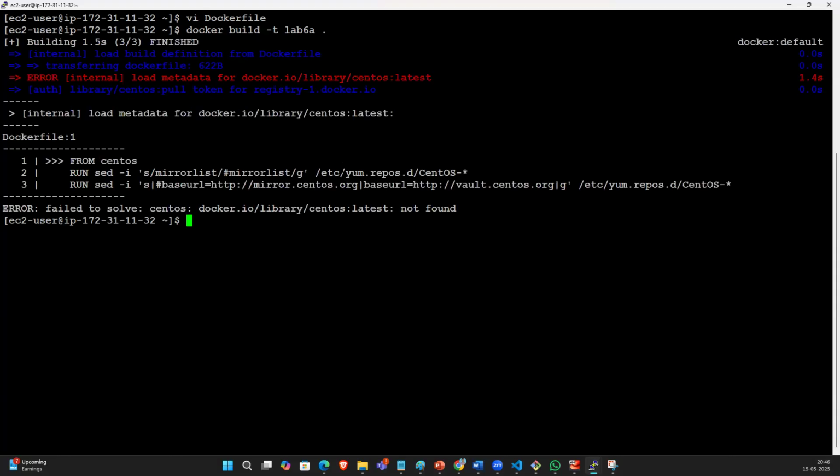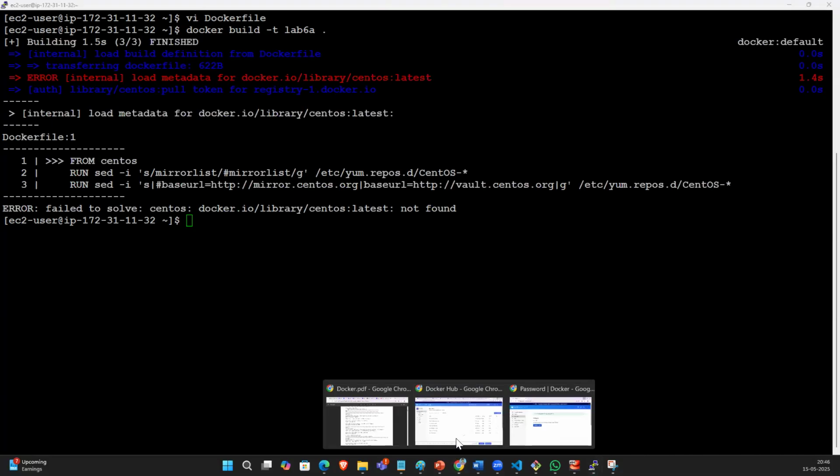Internal error, load metadata for docker.io/library/centos:latest. So the run set command, CentOS latest, CentOS is not there and all. So let's check Docker Hub.